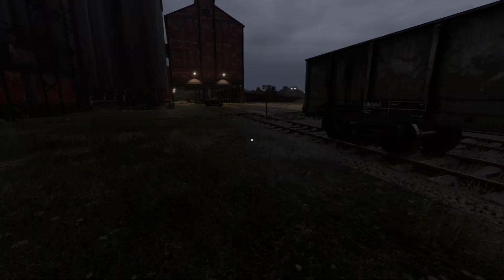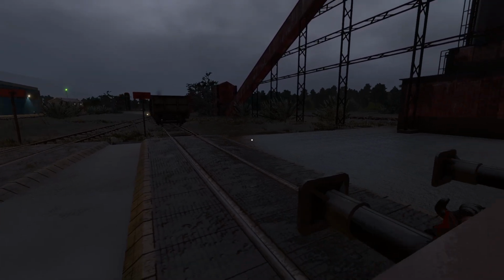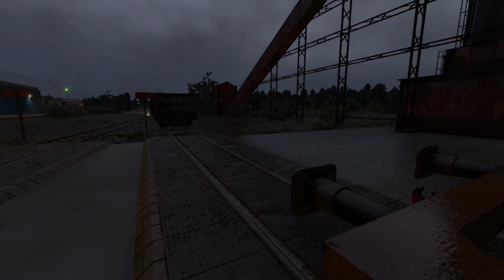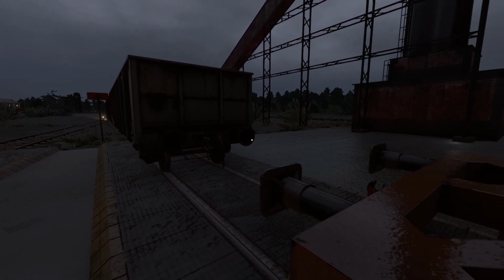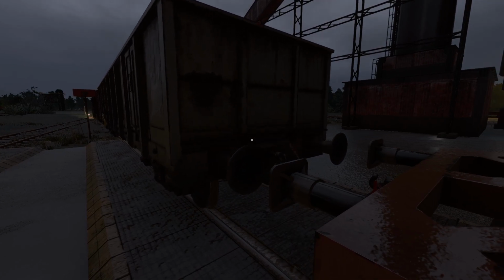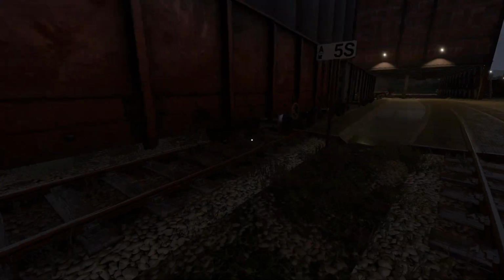Alright, so we're going to just keep this general momentum. We'll smack into these cars here. Bang! We got it. I'm not going to tie the brakes together, but I will couple them together like that. We'll tie this handbrake down. Release that. Release that. Get this.